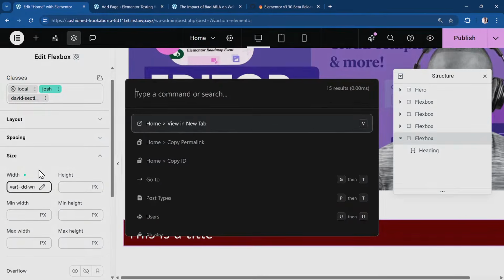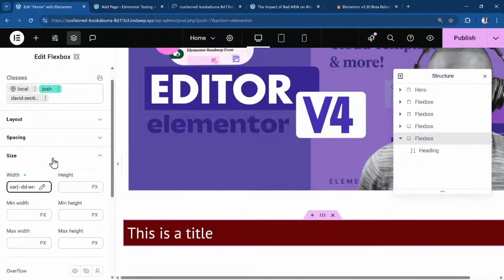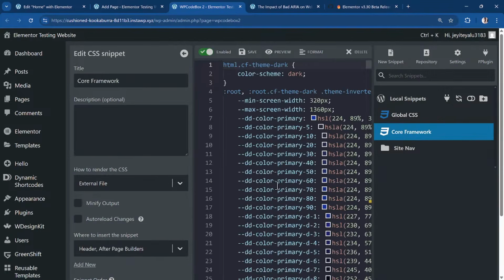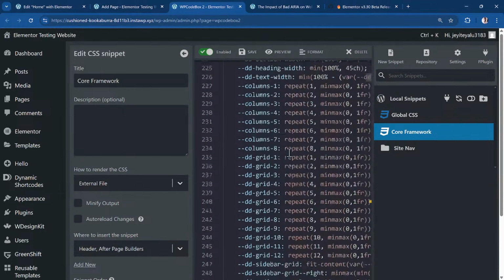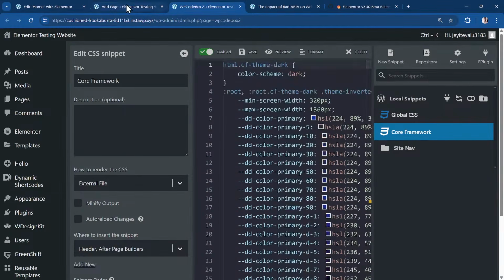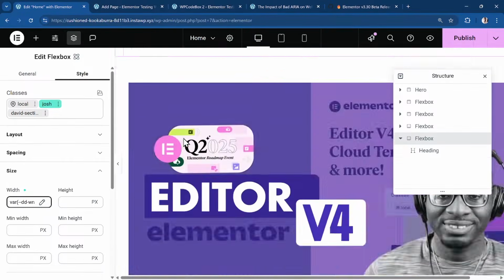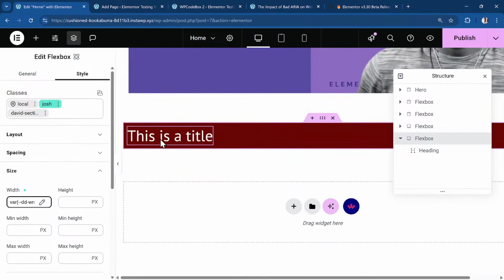Let me go ahead and show you. So WP codebox. I used Core Framework to generate it. Then I just copied the CSS because I don't really need to have Core Framework installed on the website since it doesn't have a direct integration for now. So I just copied the CSS from Core Framework into my code snippets plugin, and that's it. This is where all the CSS is stored, and it all works when I use it directly in the builder. So that is something nice. So I can always easily add them.